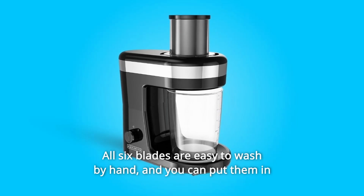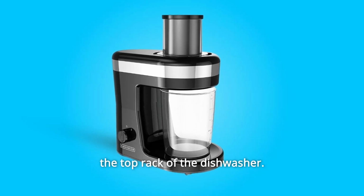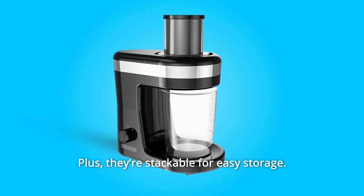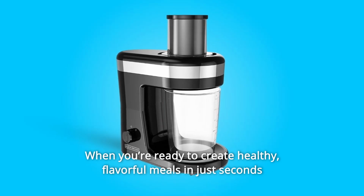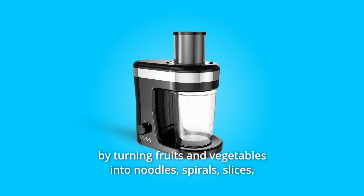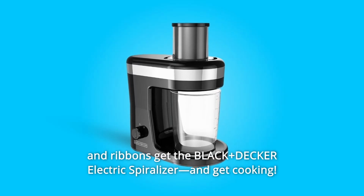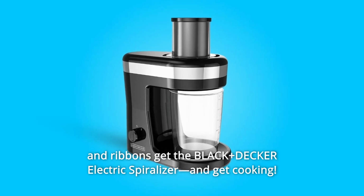All 6 blades are easy to wash by hand, and you can put them in the top rack of the dishwasher. Plus, they're stackable for easy storage when you're ready to create healthy, flavorful meals in just seconds by turning fruits and vegetables into noodles, spirals, slices, and ribbons. Get the BLACK+DECKER Electric Spiralizer and get cooking.